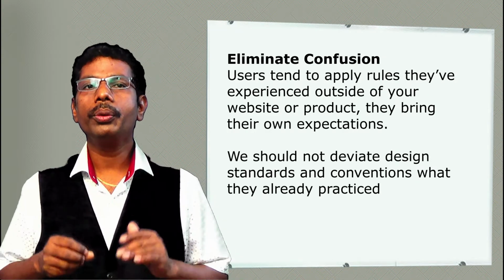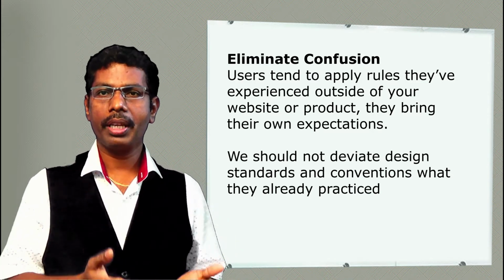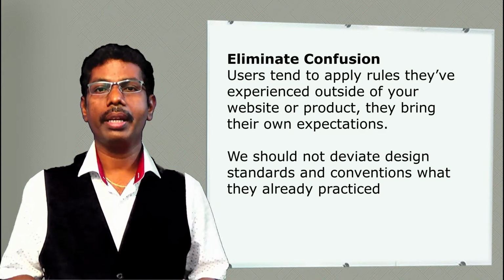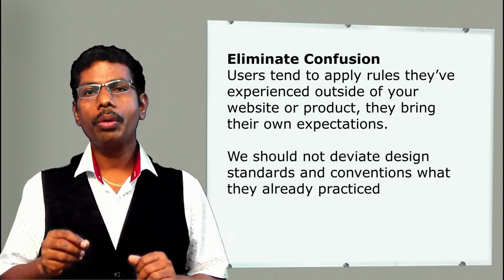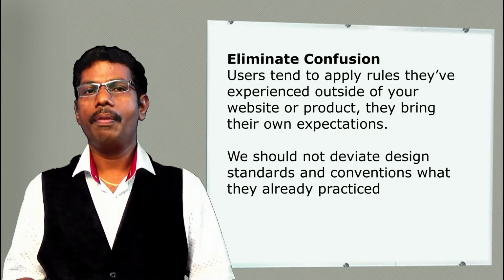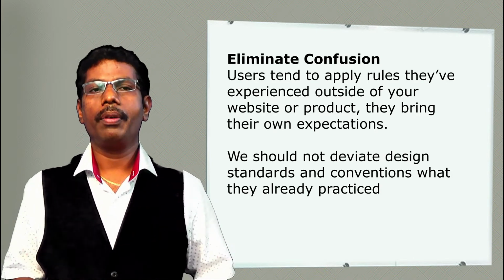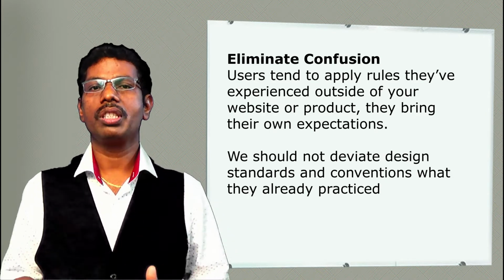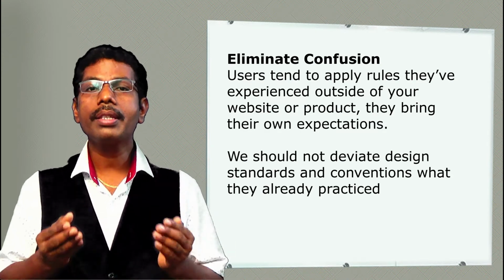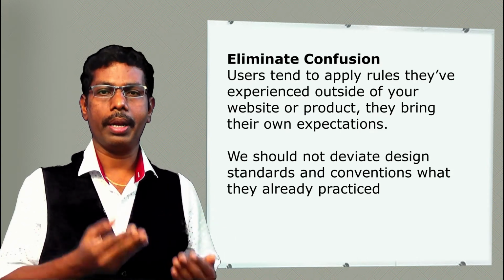Users tend to apply rules they have experienced outside of your website or product. They bring their own expectations and experience. So we should be mindful of whether we are causing confusion when we deviate from design standards and conventions. Further, users should not have to spend time wondering whether different words, interactions or actions actually mean the same thing within the context of your product.